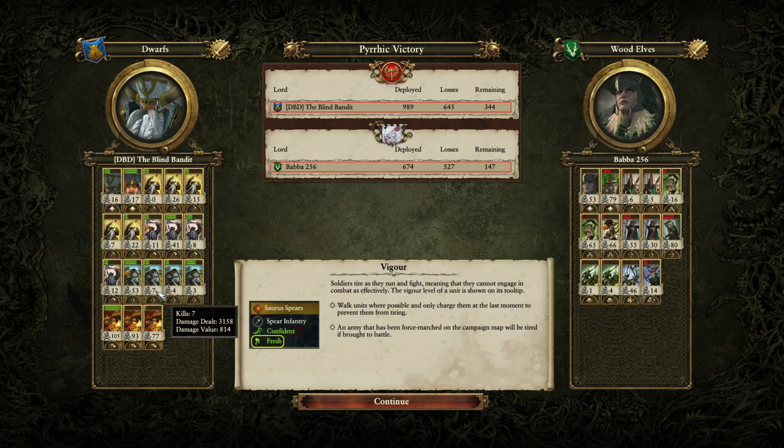This was the only one unit who didn't really pay for themselves. The Dwarf Warriors, 653. 347, 474, and 306 damage value. The standout kills being 41. Not bad. They're not here to really slaughter millions of enemies. They're there just to hold them in place, whilst the Rangers and the Flame Cannons bring the pain.